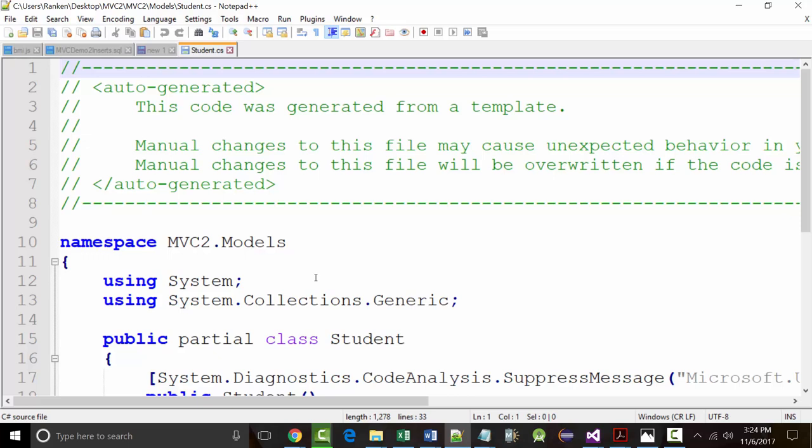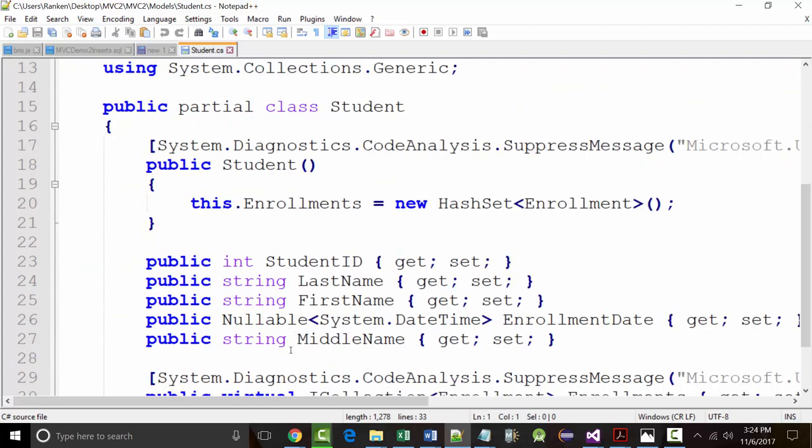Now, I'm going to show you exactly what to put in. Please look up on the screen for a second, if you would. What we're going to do is take the last name, the first name, and the middle name, and tell the system that it is a string with a length of 50. Does that make sense?